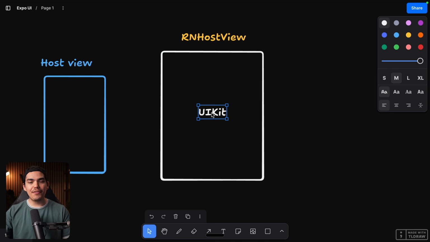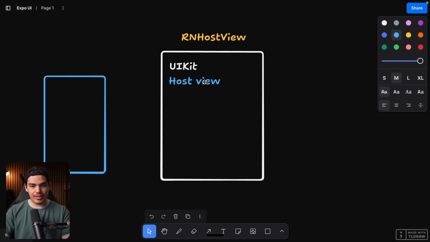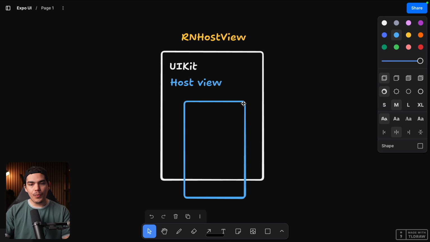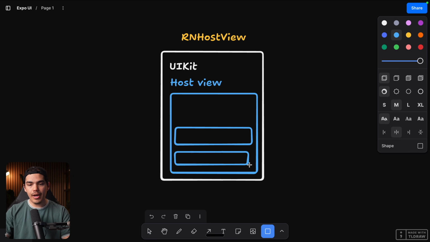React Native by default uses UIKit, but when we are trying to use SwiftUI, the way we instantiate these views is using the host view. So we can create a host view and add native components from SwiftUI and Jetpack Compose. But when we are adding these buttons inside this host view, it only allows native components from Expo UI.